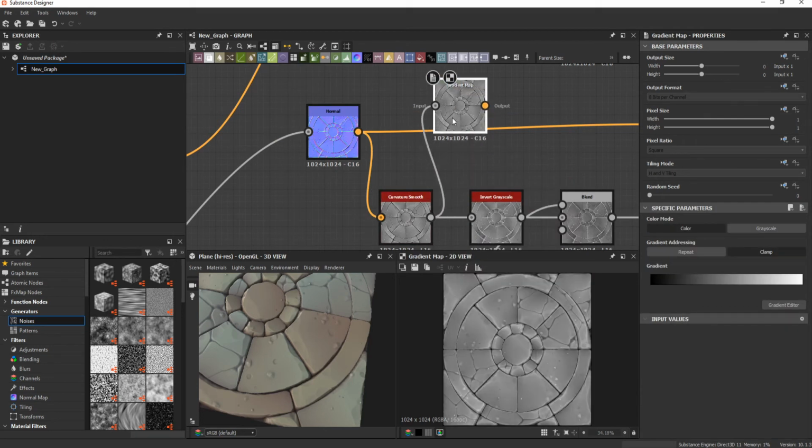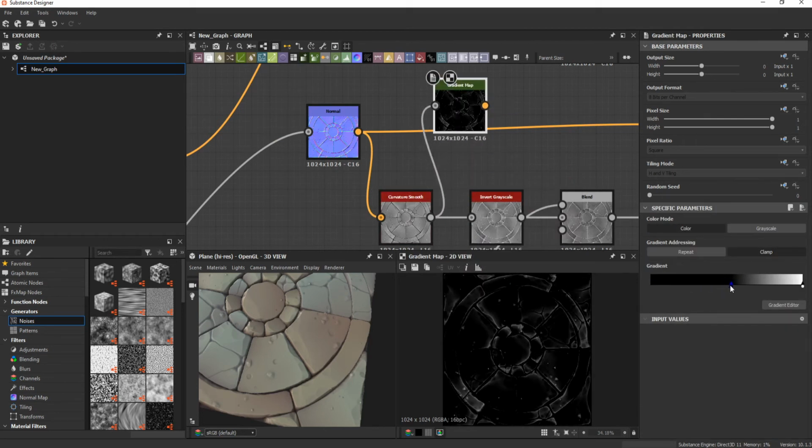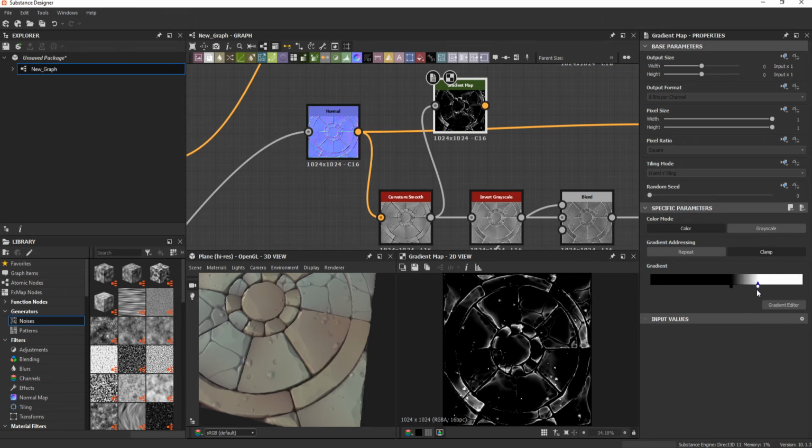I will take this gradient map to take some highlights.